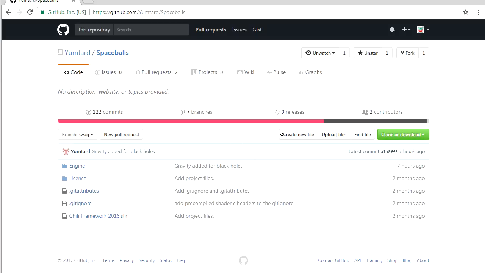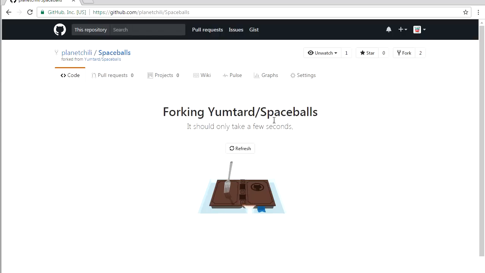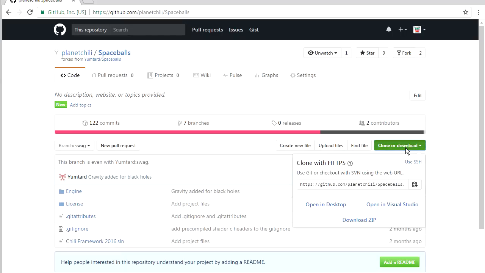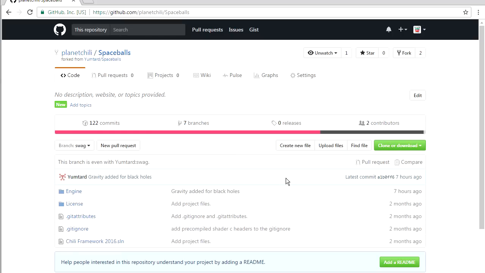Or what you can do is you can click on this button here, fork, and that will basically clone his GitHub repo onto yours. And now you can clone from this one, and because it's on your GitHub, you can now directly push to this repo. You can push all your changes. Whereas if you clone directly from his and you tried to sync, you wouldn't be able to push. You would have to create another repo on yours, then change your local repo to point to your remote, and then you could push. That's a pain in the ass.